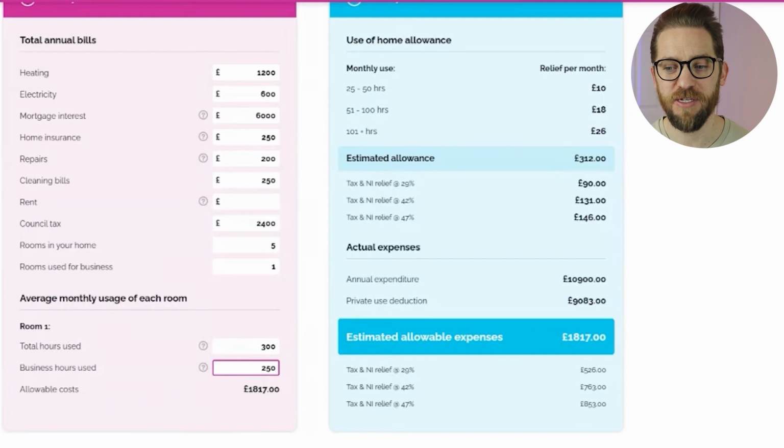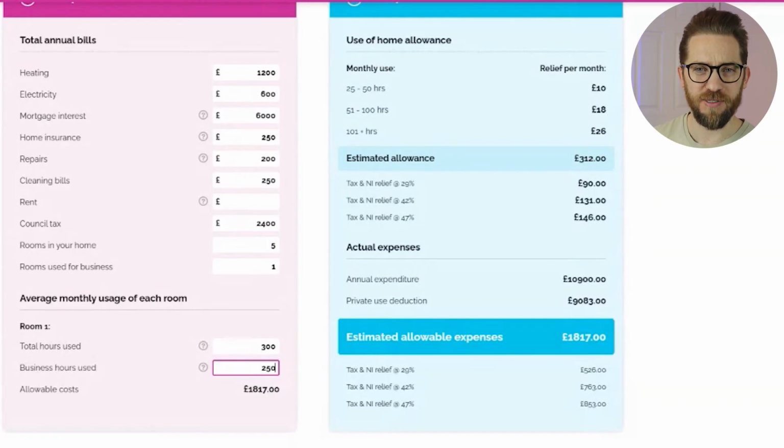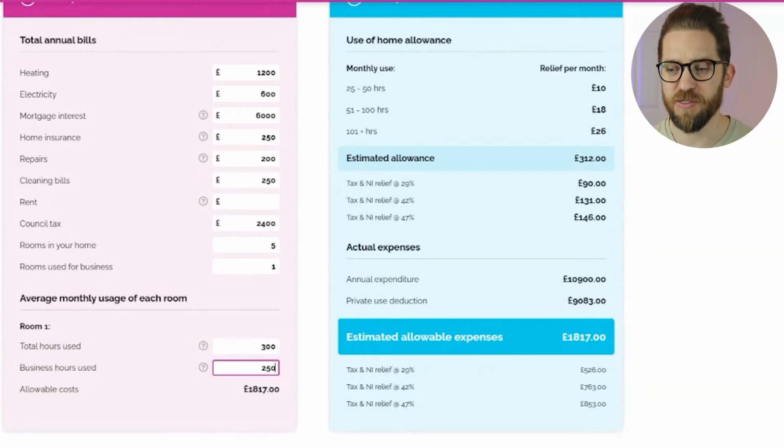You're saying that of this 1 room that I use for business, it is a split use room. Okay, that should stop people from having any issues with losing their capital gains exemption, principal private residence relief, because you're saying that it's multiple use for this room.